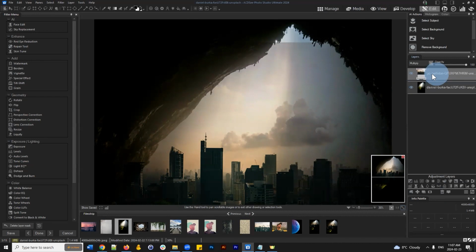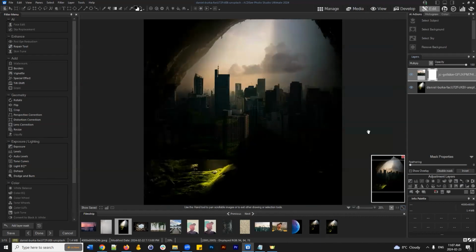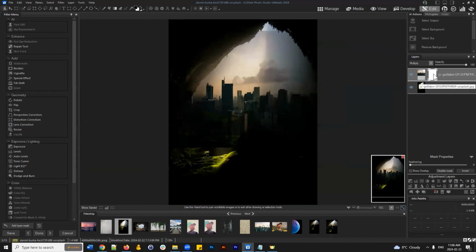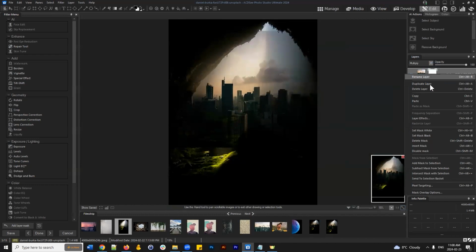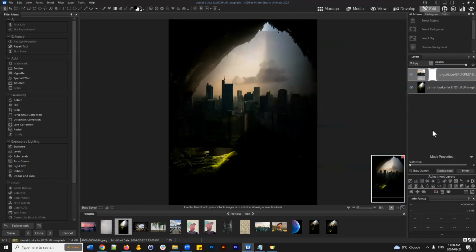I just take the layer that I want to mask out and click on Add Layer Mask. It doesn't actually do anything to the image yet, but it adds this little white thumbnail box that appears to the right of our image. From here we can turn this layer off or on, either in full or selectively. If I was to turn it off in full, I would have a mask that was black, right? So black turns this layer off, and if I set it to white, it turns this layer on.